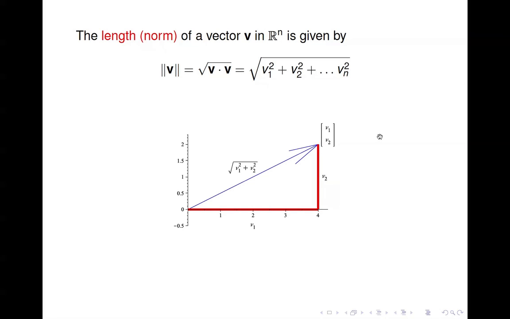In two dimensions, it's easy to see how this works. So we have this vector, the blue one here, let's say it's v1, v2. Then we know that this distance here along the x-axis is v1, since that's the first component, and the distance vertically is v2, since that's the second component. We have a right triangle here, and so by the Pythagorean theorem, we know that the length of the hypotenuse here, which is the length of v, is square root of v1 squared plus v2 squared. So this is clear in two dimensions, and actually, this scales to n dimensions, still use the same formula.